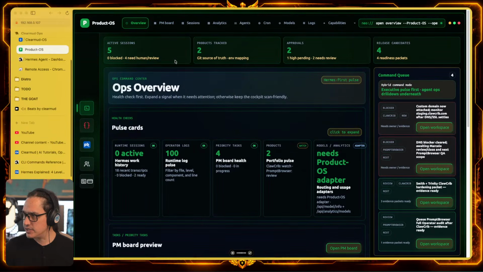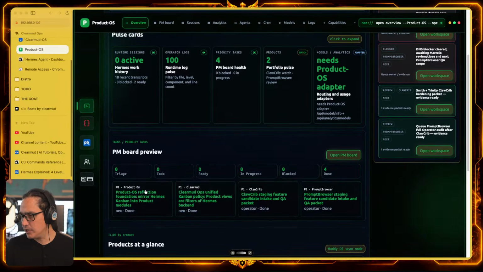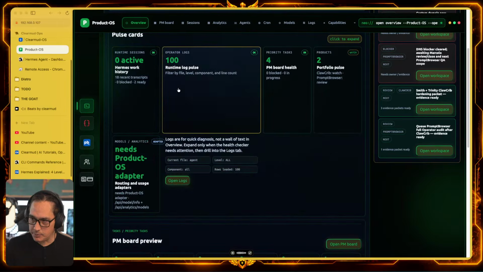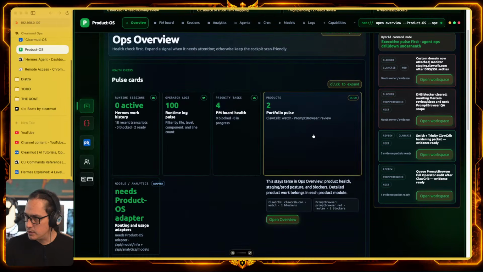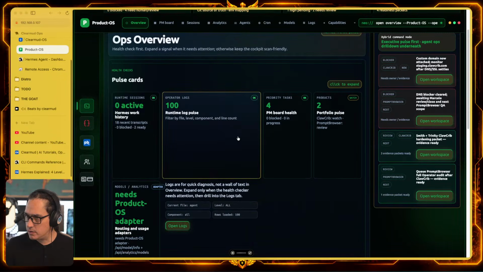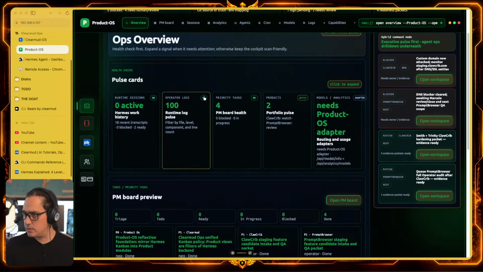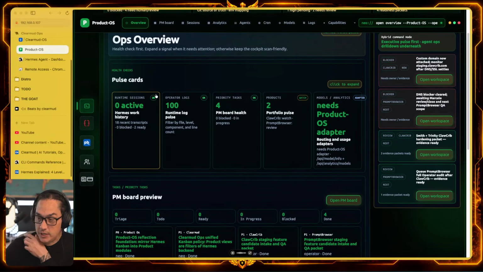So we want to apply this system-wide across every module, every tab, right? So first handle that. And then when I'm looking at these pulse cards, they don't really tell me anything, right? And I feel like there's a disconnect with runtime sessions.